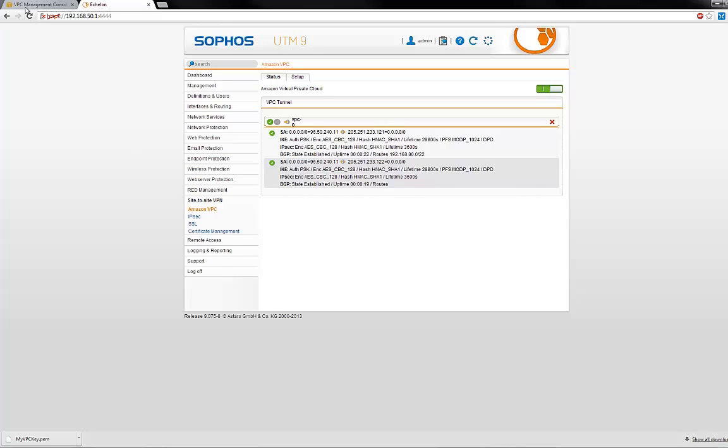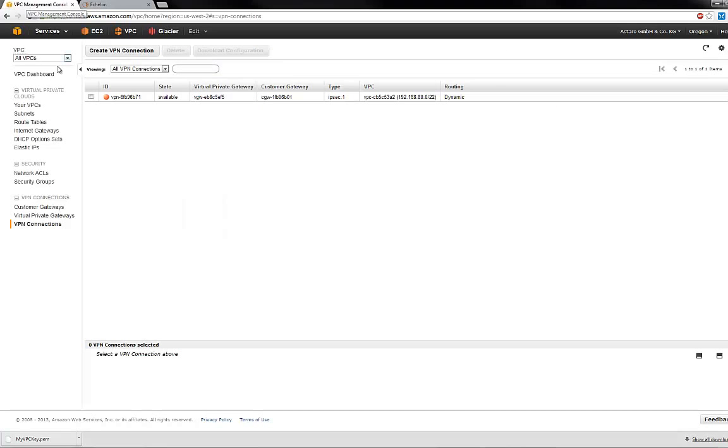If we come back over here to the VPC management console, we can actually just wait just a minute and click the relaunch button, and we can see that this tunnel is now up and we are now connected. This means in my local space where I'm sitting in my customer site, which is using 192.168.50.0, I'll be able to see 192.168.81.0/24 as if it was local to me. Basically, my data center has just now been brought right into my local network via my UTM connector.